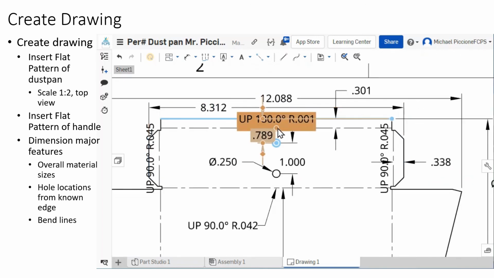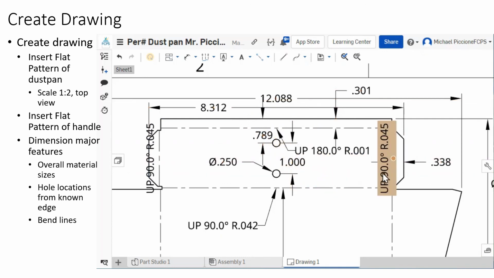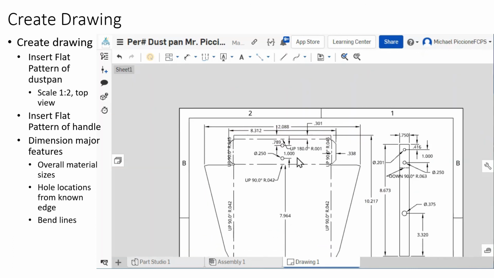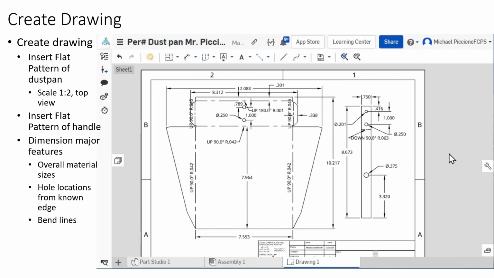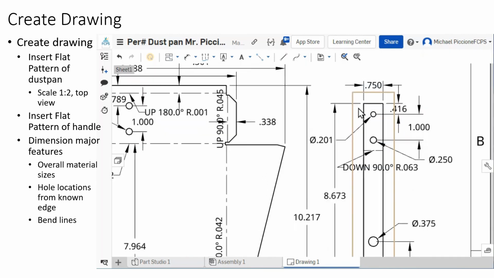I try to move some of the text out of the way so I don't have crossing text endpoints. So we have the length and the width of the handle and where the hole locations are.